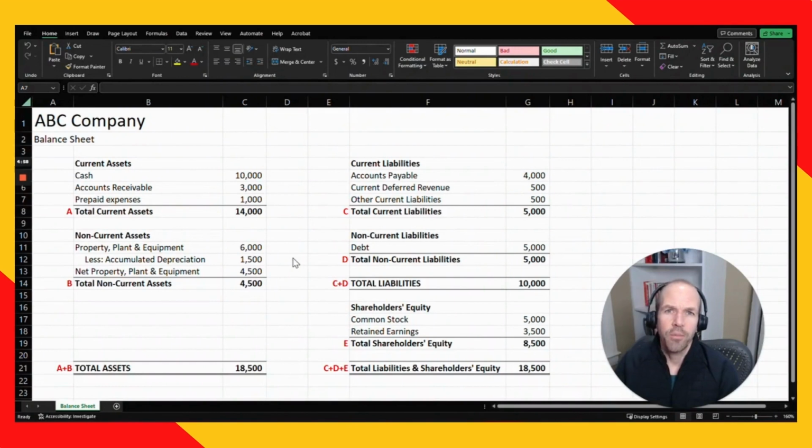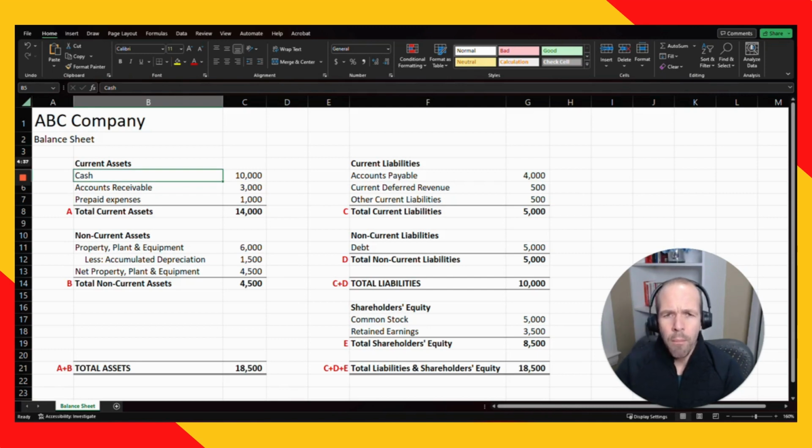To a non-finance person, a balance sheet can seem super confusing. And I don't think it really has to be. It can be really quite straightforward when you understand the different components. So let's look at a basic balance sheet here and explain the different components. And hopefully that clarifies things for non-finance folks that need to understand how a balance sheet works.